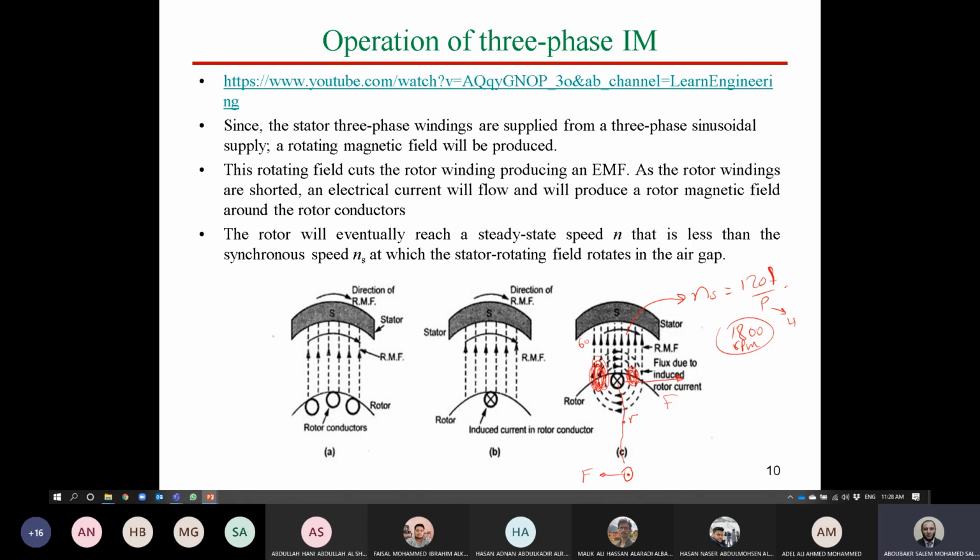If we have zero cutting speed, which is the speed of electricity of the rotor circuit, what will be the EMF and the current? If you don't have any cutting flux, what will be the induced voltage now? 0. It will be 0. So if you don't have EMF or current, this is going to make no flux for the rotor, and this will produce 0 force. Right or wrong, guys?